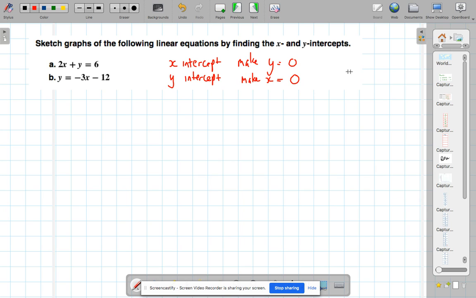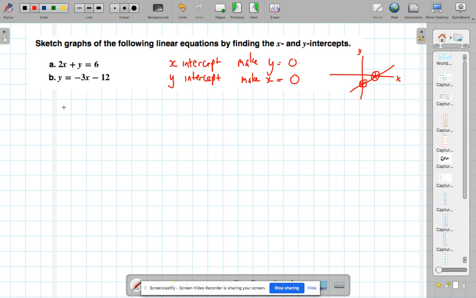Now, what is an X and Y-intercept? Okay, so if I've got a graph and a straight line graph like that, the X-intercept is simply where the graph crosses the X-axis. The Y-intercept is where the graph crosses the Y-axis. If you have the X-intercept and the Y-intercept, you can generate a linear graph just by joining those points up.